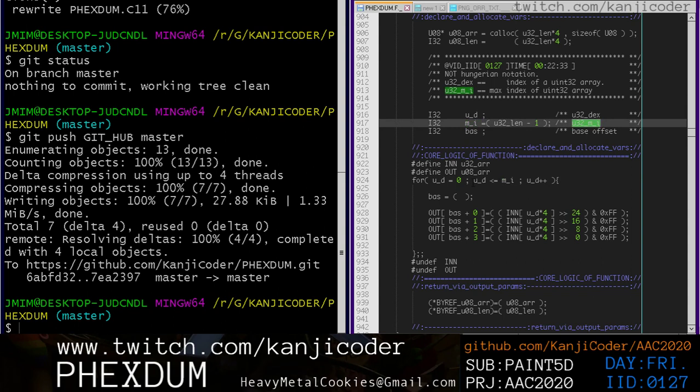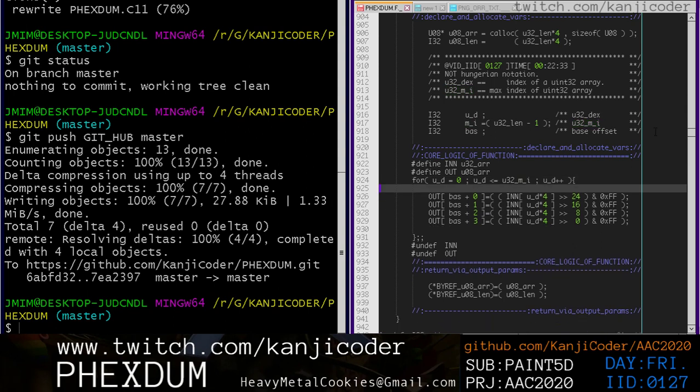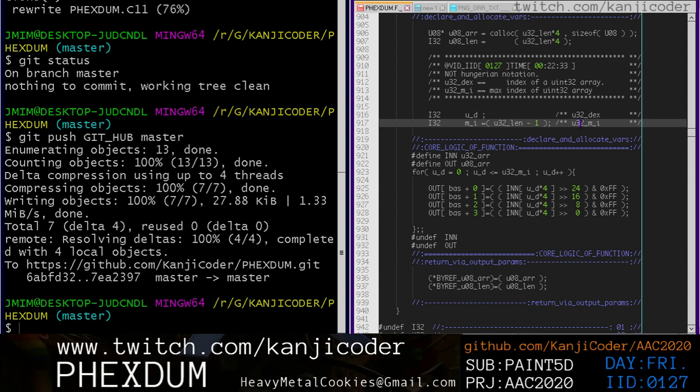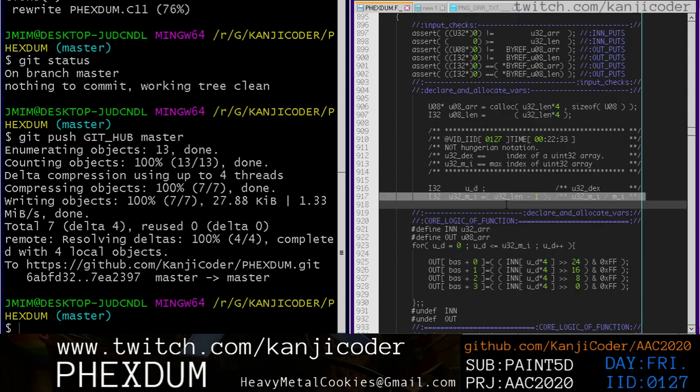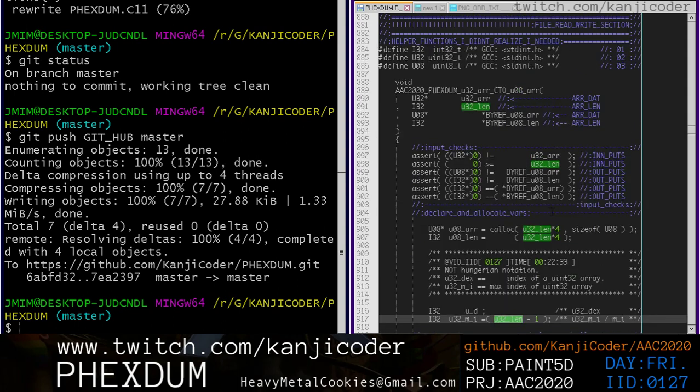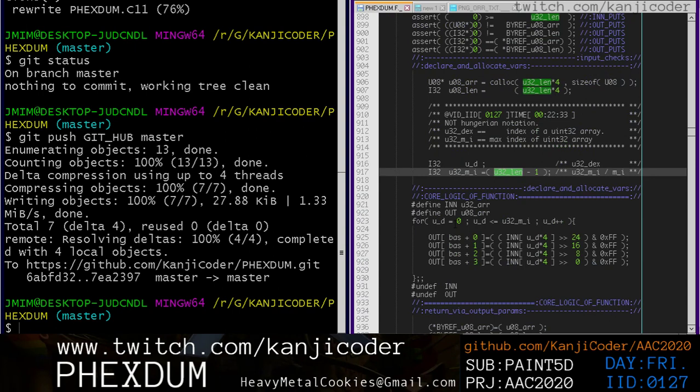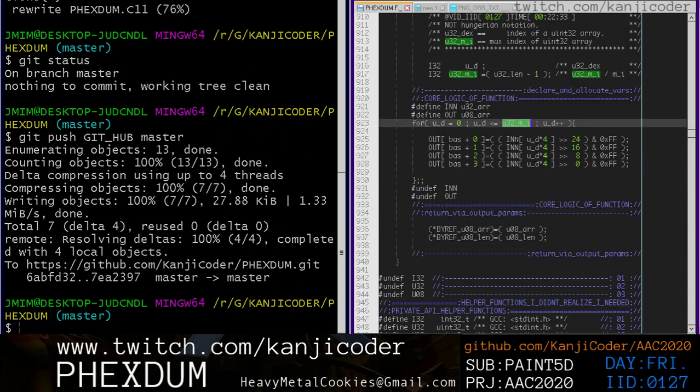So now the thing is, okay, we have this thing here, and we definitely need this to be UD, just because otherwise we're not going to have enough room to write everything in a terse manner. But we could say U32 max index here. We can get rid of this base value, and so we can just get rid of the base offset value, and we can change this one back to its U32 whatever. So U32 dex, U32 max index, which is U32 length minus 1. That looks good. UD. Yeah, so pretty simple, right?